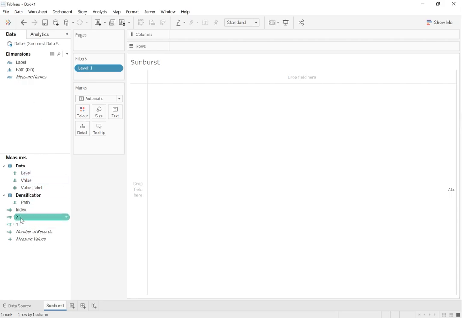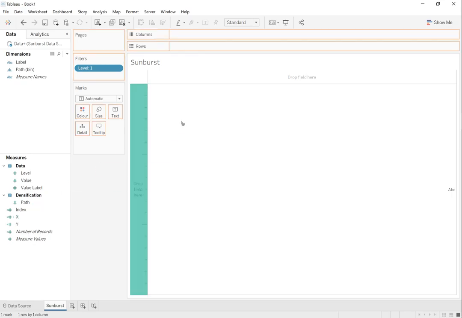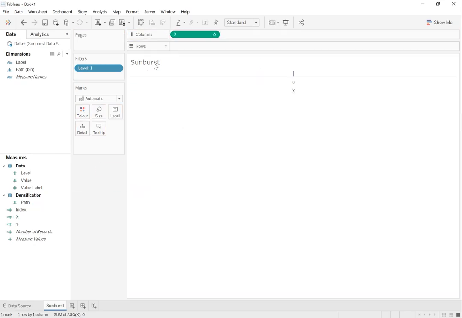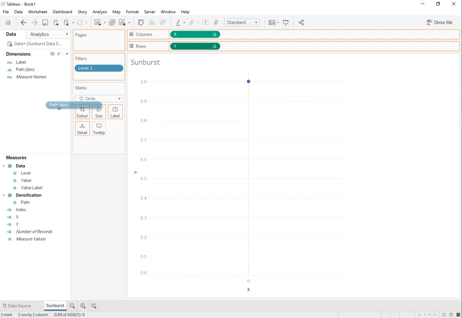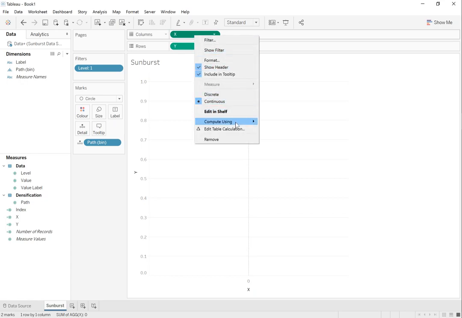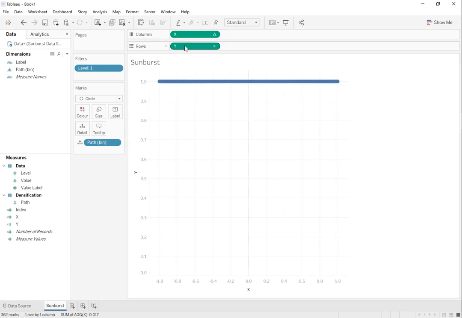So with it filtered to level 1, the first ring, let's bring X into columns, Y into rows. Let's turn this into circles. Let's drag path bin onto detail. And now let's set the compute using for X and Y to be path bin.